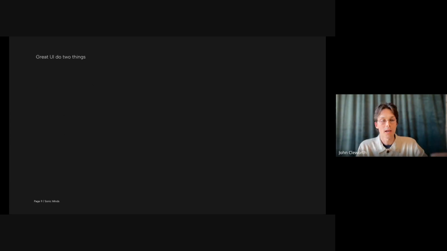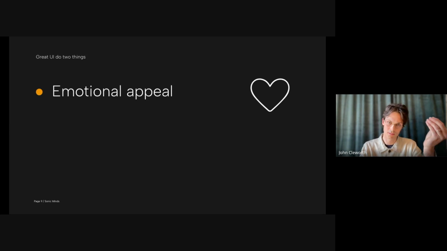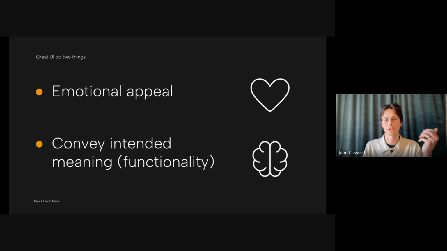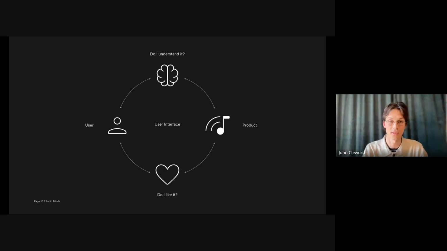Now, what do UI sounds do? There are kind of two things they do. I'm harking back to the beginning now. They have that emotional aspect, which is the aesthetic side. But they also convey the intended meaning, the functional side, and that's what I'm diving into now.